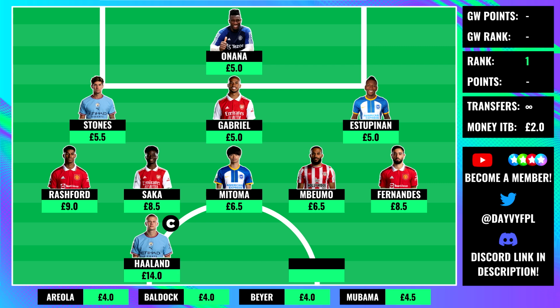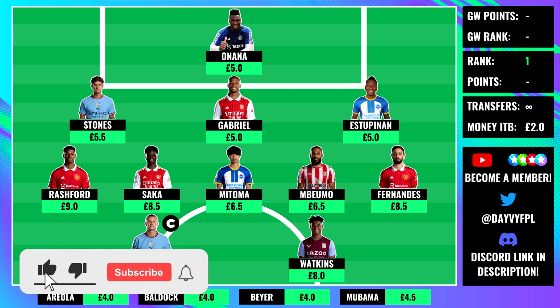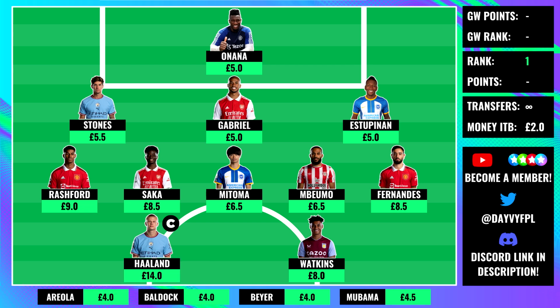Now the final forward to go over, and as I've mentioned, the consensus XI is usually quite conservative, and definitely the safe pick at the forward position is going to be Ollie Watkins. So 8.0 million is a nice price tag to get him at, not only from his own personal point of view, but also in terms of flexibility, as you can always downgrade him or upgrade him with that extra bit of value. So the popular options at the current moment are going to be Ollie Watkins, Jackson from Chelsea, and then finally João Pedro from Brighton.